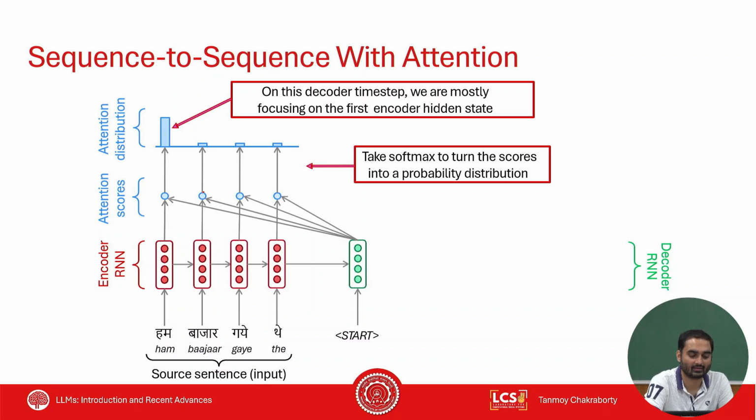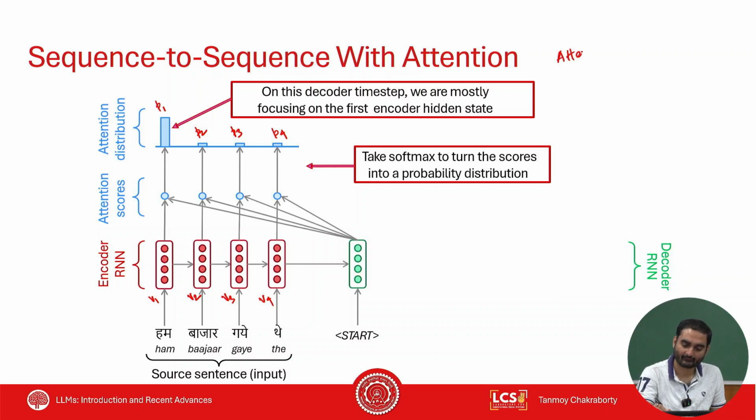From the attention scores, I pass them through softmax. Softmax will produce a distribution, and this distribution is called the attention distribution. Let's say this is P1, this is P2, this is P3, and this is P4, right? And let's say this is V1, V2, V3, V4. V1, V2, V3, V4 are vectors. P1, P2 are scalars, right? And from this computation, I will generate something called the attention vector.